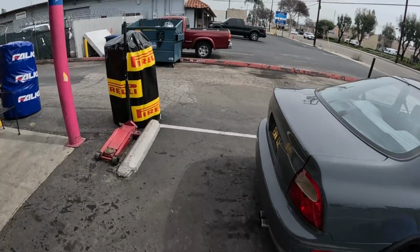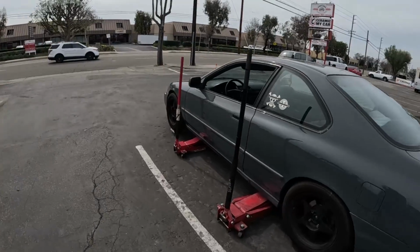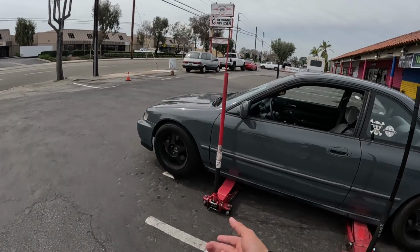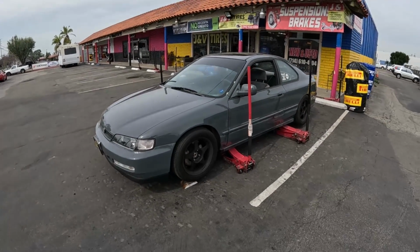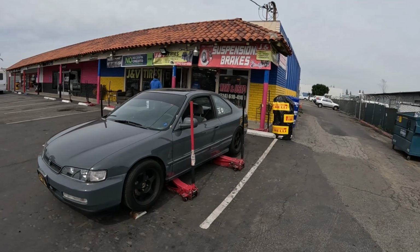I thought I had the, what is it? I forgot the name of the brand of the studs, the lug nuts, I mean. But now I have the regular 17 or whatever they are, so that's good. I was looking for a key, I don't need a key. Yeah, man, I haven't driven this car in a bit. So they're located in Orange. Today's a Sunday, so they're open till 5.